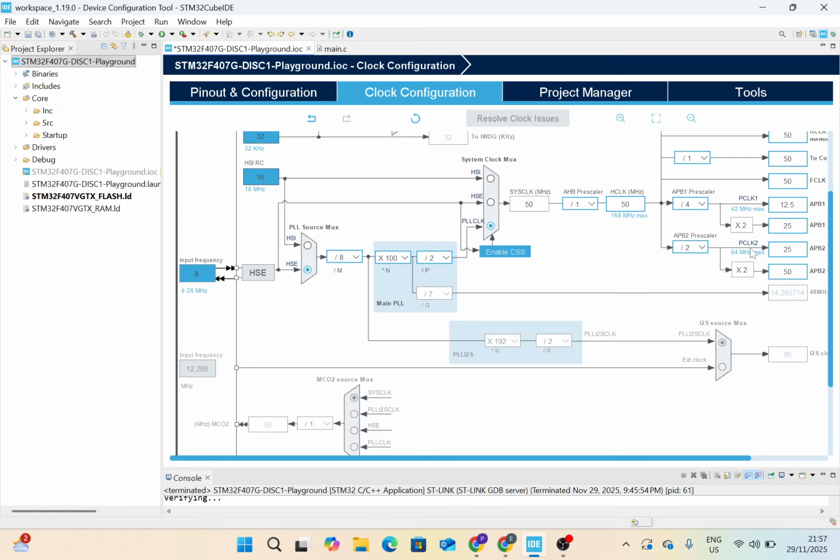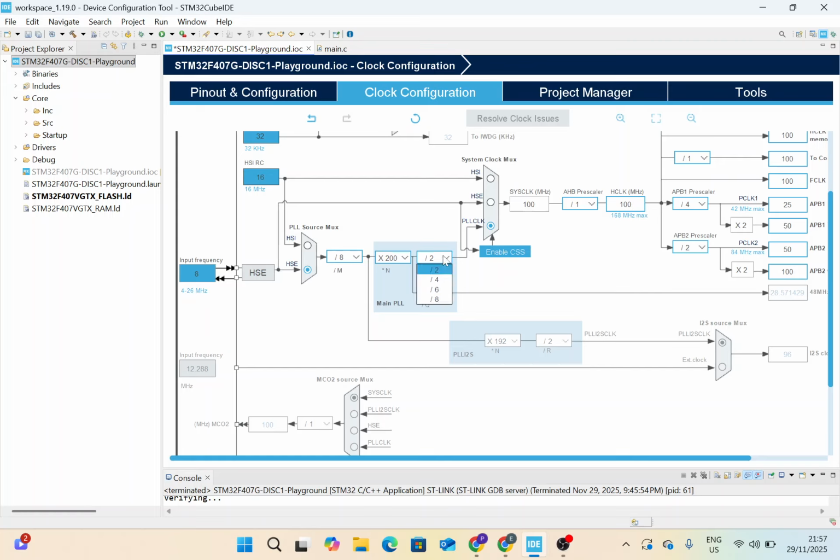So you want to pay attention, right? Now I want to run this at 100, and if I check the P here, there's no 1. I cannot divide by 1, so it means my 100 can never get to this portion, and so I have to go beyond 100. That is why I choose 200, right? That is twice what I want, so I choose 200 here. By choosing 200 here, the output speed from the PLL engine is now 200 megahertz, but I don't want to run the microcontroller at 200 megahertz.